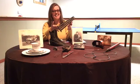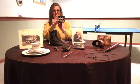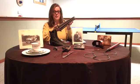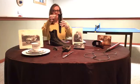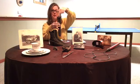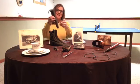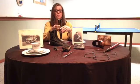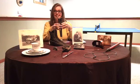This is a candle mold, and this is a 6 candle mold. And we have a few of these at the museum. This is the smaller one. And this you would hold like this with a handle right here. And you would put the wicks all the way through these holes, so they would come out the bottom holes right here. And then you would pour in the wax, which you would make yourself, and you'd let it cool and then slide the candles out when you were all done.